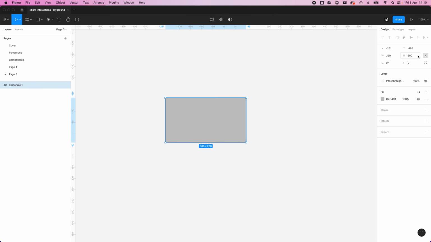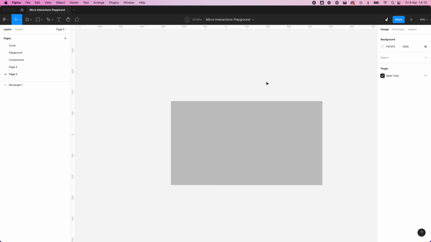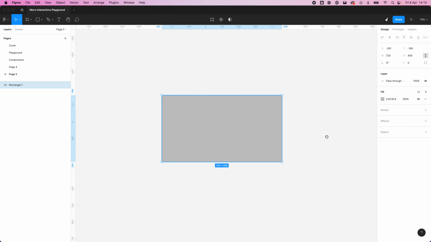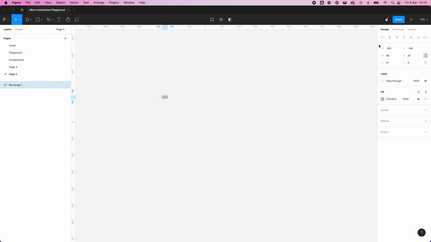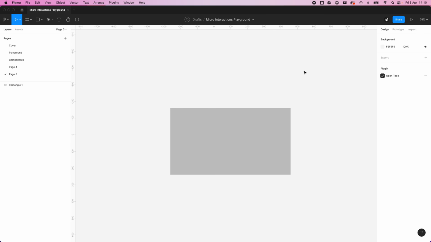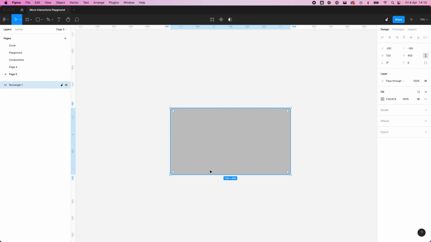So it's 360 by 200. We could even double that. So if we wanted to, we could times that by 2, and then we've got 720 by 400. In other words, what I'm saying is we're scaling it up, but we're keeping that aspect ratio the same. So we've got a nice big size to be working with in After Effects. But if we were to scale it down to 36, you can see it's 36 by 20, so that when we actually come to use it in the app, it is the right size.